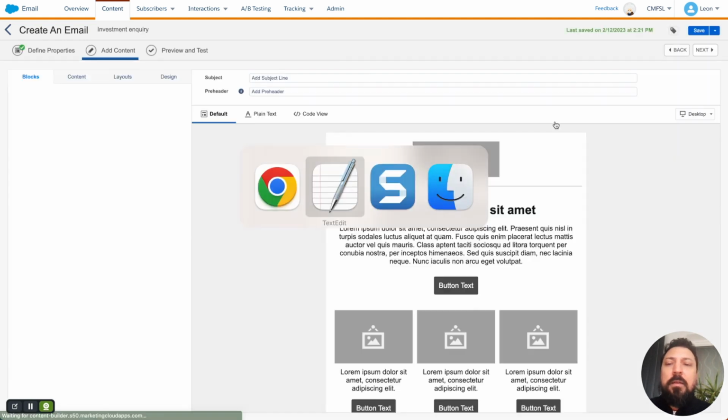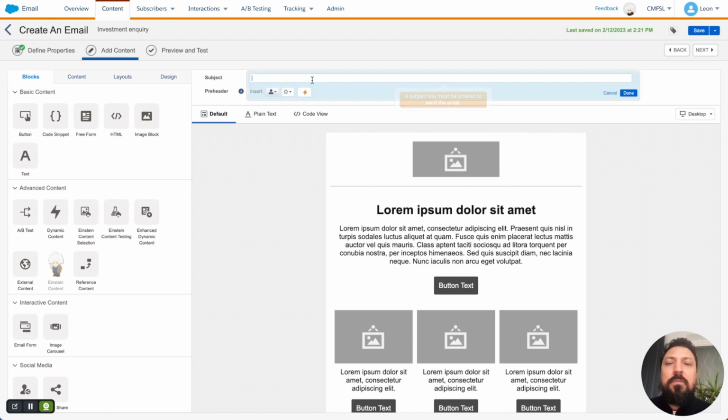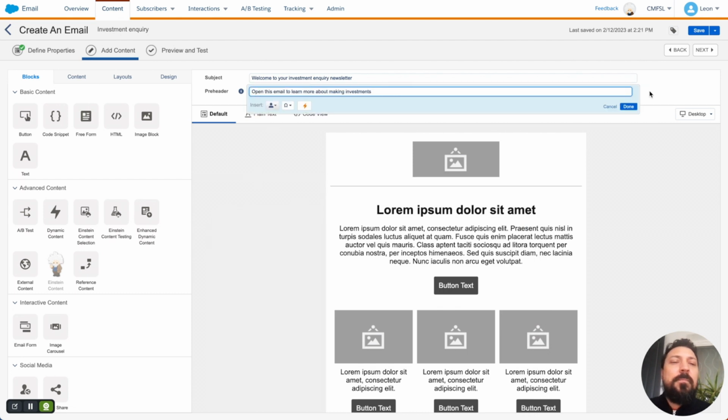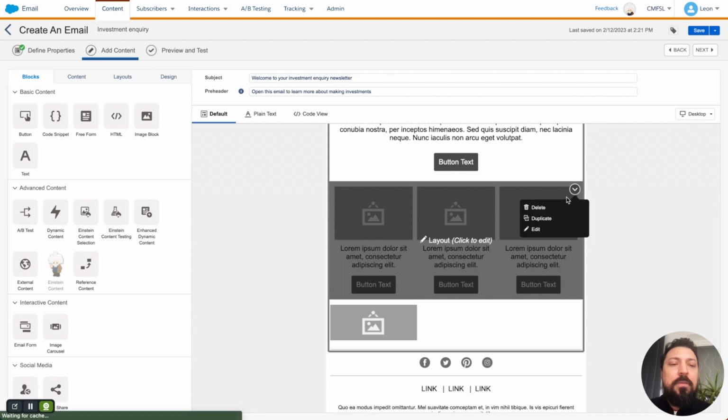So if I just go ahead and click on next, it's going to take me to my main email. So I'm just going to add the subject line, the pre-header, and also remove any sections from the body of the email that I don't need.